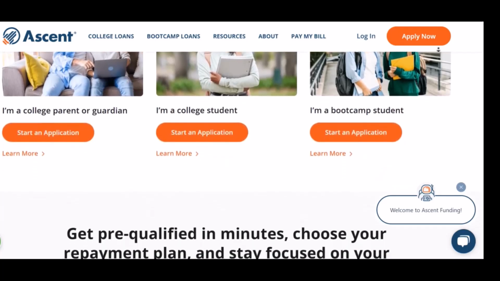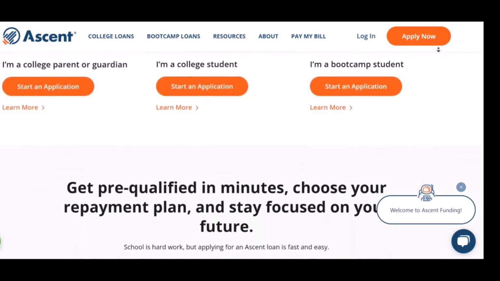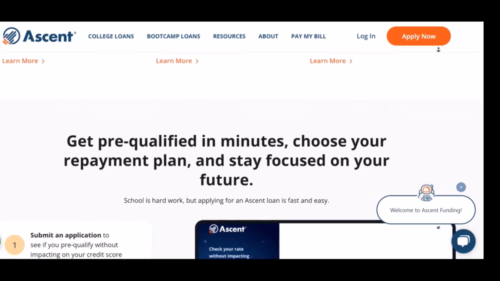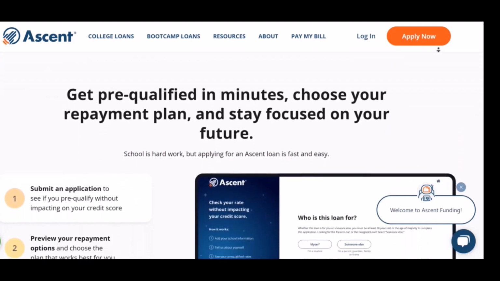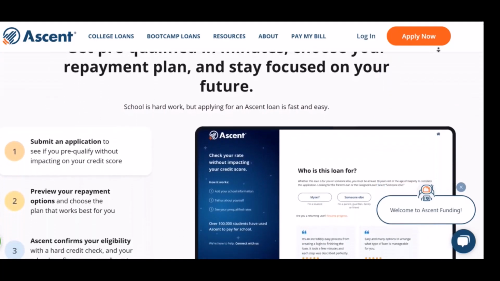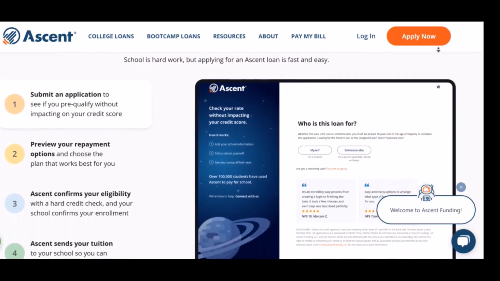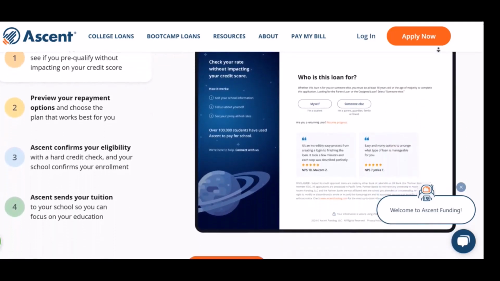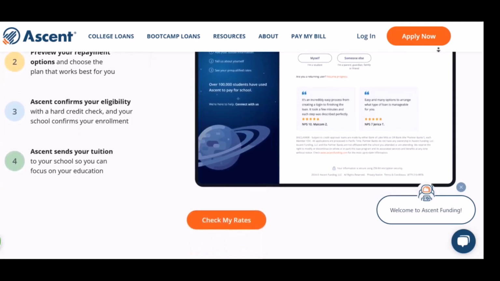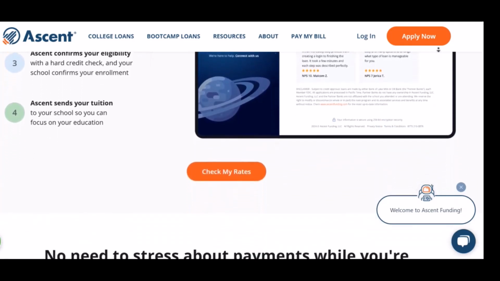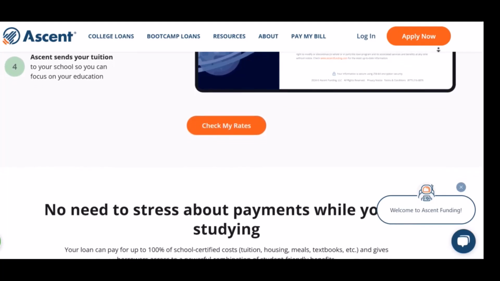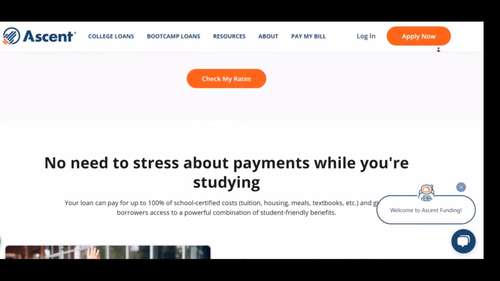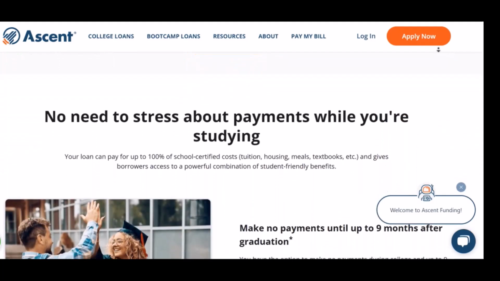It can range from a few days to several weeks, especially during peak academic periods. Verification: for security purposes, Wise may require the sender to verify their identity by providing identification documents. Transfer tracking: the sender can track the progress of the transfer through the Wise platform. Delivery: the recipient receives the funds directly into their Nigerian bank account. Final loan disclosure: after the school certifies your loan, Ascent will provide you with a final loan disclosure. This document outlines the exact loan amount, interest rate, fees, if any, and repayment schedule.